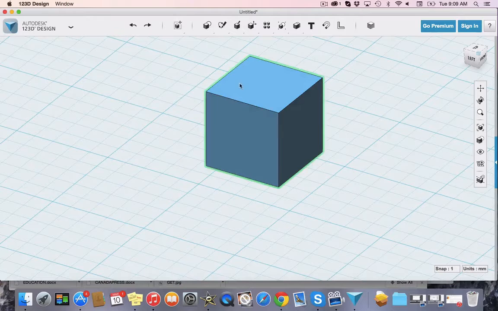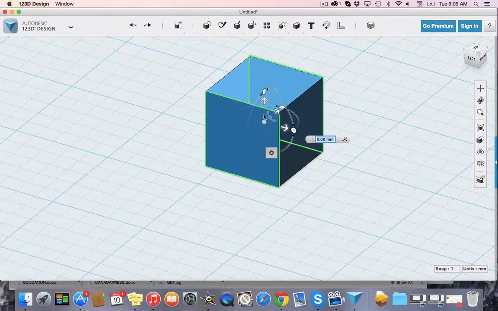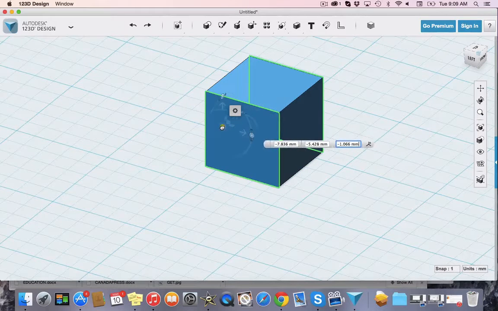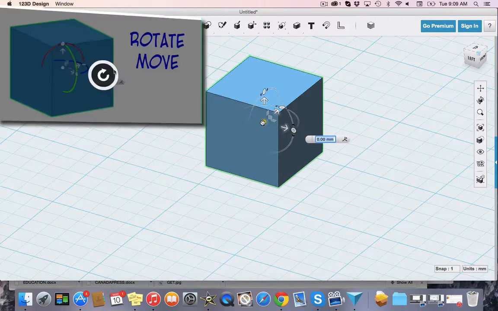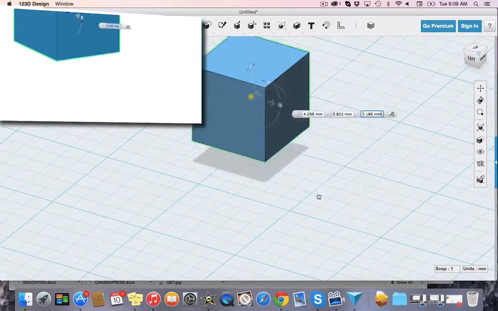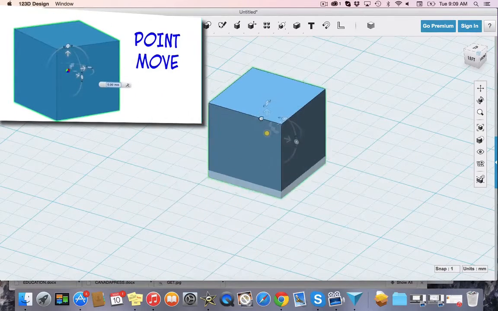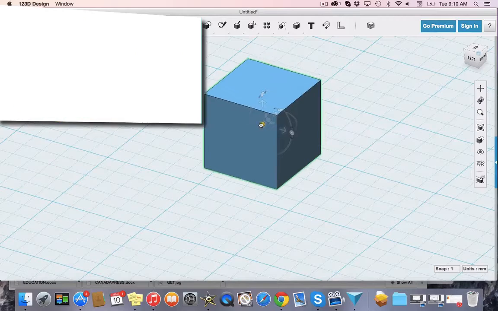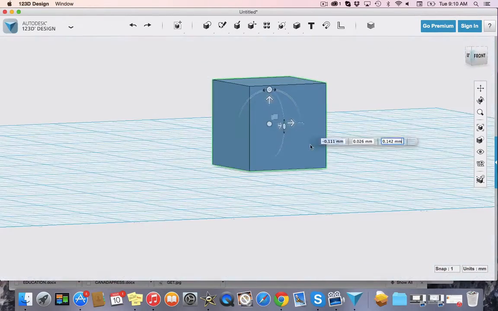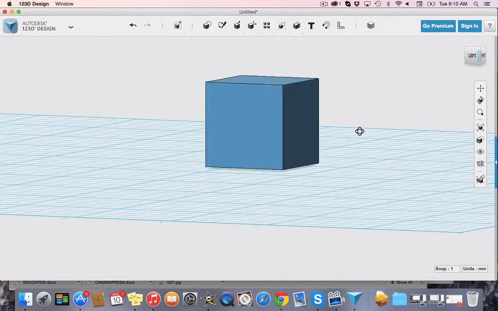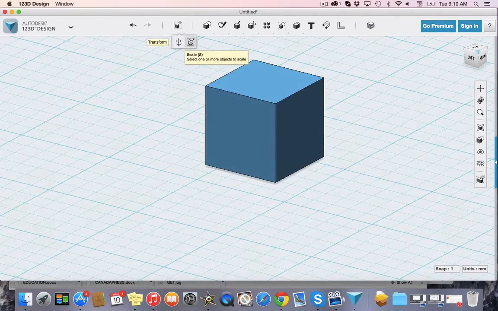Okay, so then what else we can do is we can move it with the last one, which is this point. This center dot in the middle lets us do it here. The center dot allows us to move it freely in any plane we'd like. This isn't a command that you'll use very often, but if you want to just move something very quickly, you could use that. And so finally, the last command in this tool set is the scale command.